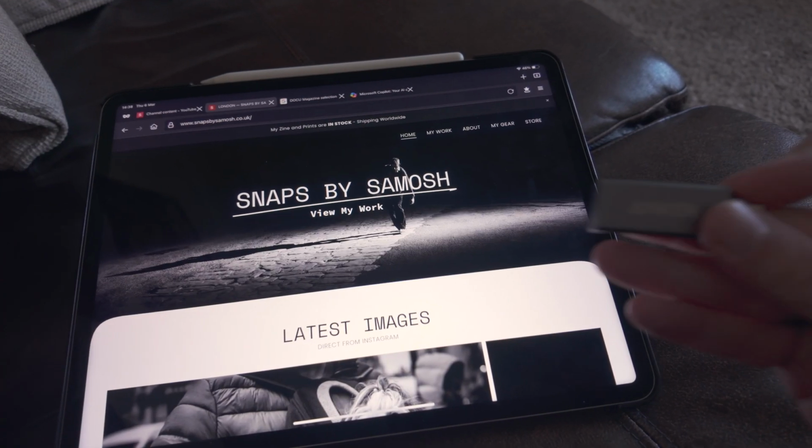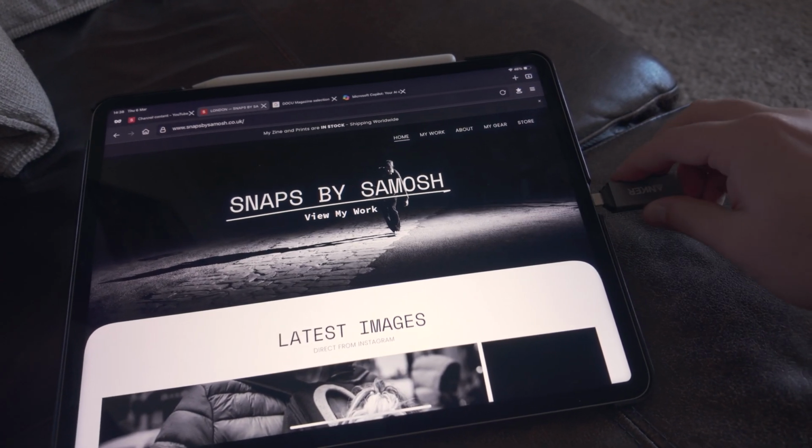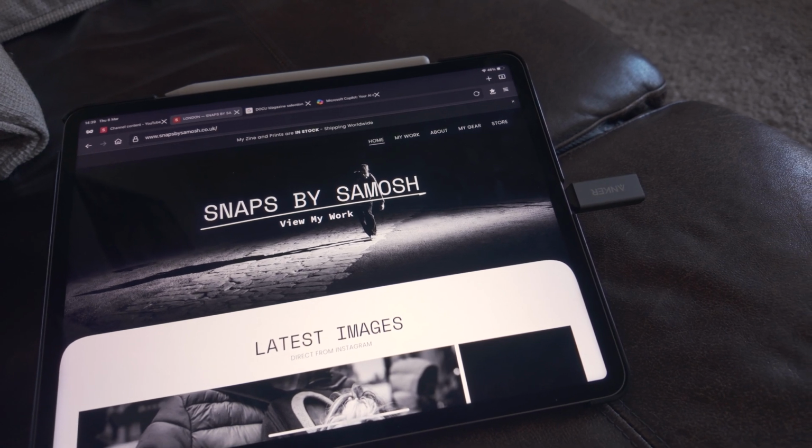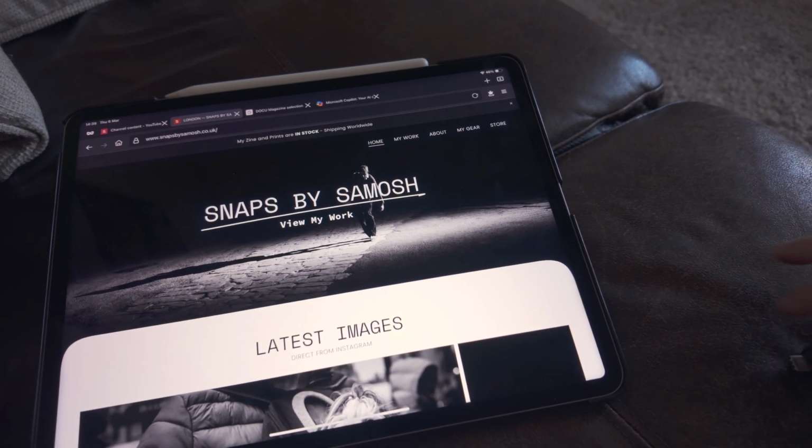All it is from the moment that I get it off my camera is an SD card into a small SD card reader, which I'm not kidding you is about that big, to then go into a hard drive, which again is an SSD about that big, and then that gets uploaded to cloud storage. My process could fit on a tiny coffee table and still have room for a couple of my zines, which are still in stock if you do wish to buy them. It's a super simple process.